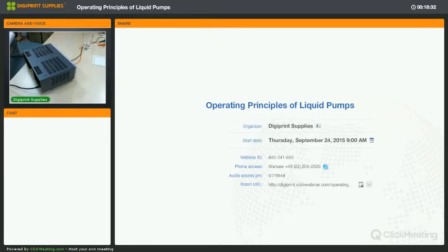Apart from whether it still functions or not, you just connect it to a power supply, run 24 volts through it, and if it pumps, it pumps. But you can quickly measure the flow as well for a diaphragm pump with this principle.